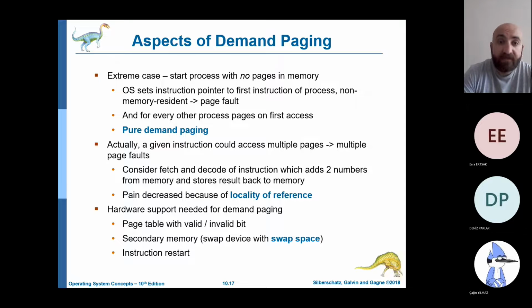Also, an important requirement for demand paging is the ability to restart any instruction after a page fault. There could be a trap based on a page fault, and I'm going to handle that trap. I'm going to handle the page fault. But after that, we need the ability to restart that instruction because now I have that page in memory, so you can execute that instruction again.